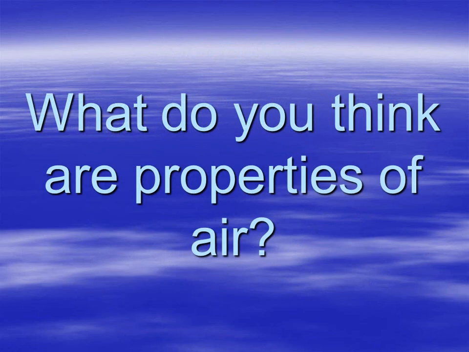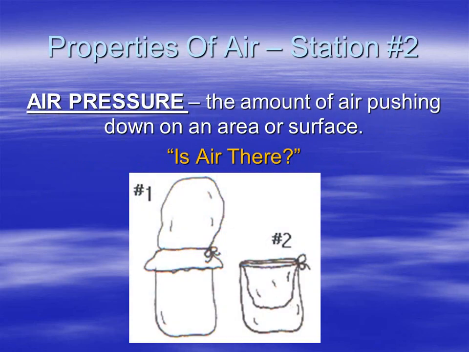If you had to describe characteristics that all air had in common, what would you say? Well, let's go ahead and look at these characteristics or properties and see how the labs we did in class are examples. All air has pressure. Air pressure is the amount of air pushing down on an area or surface. I would write that down in the notes section for station number 2.